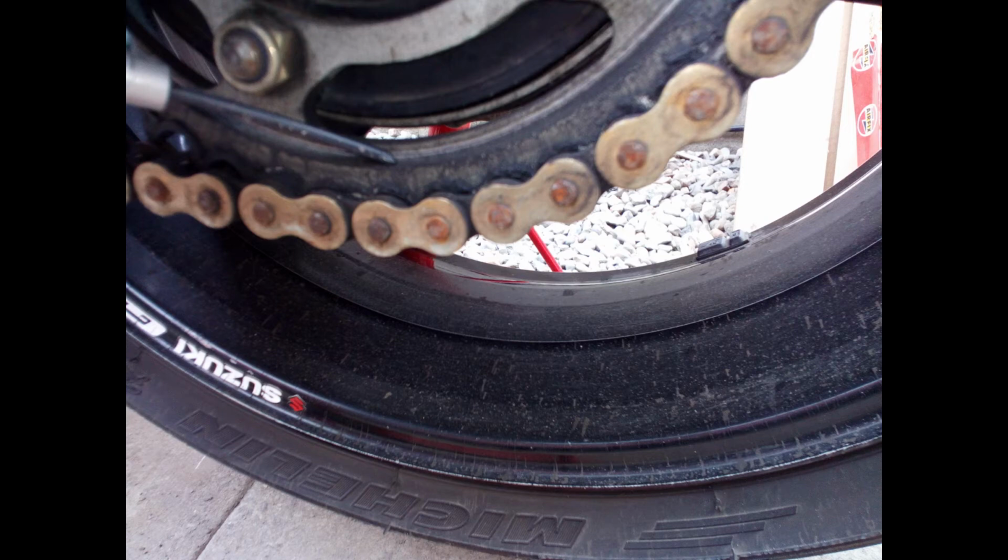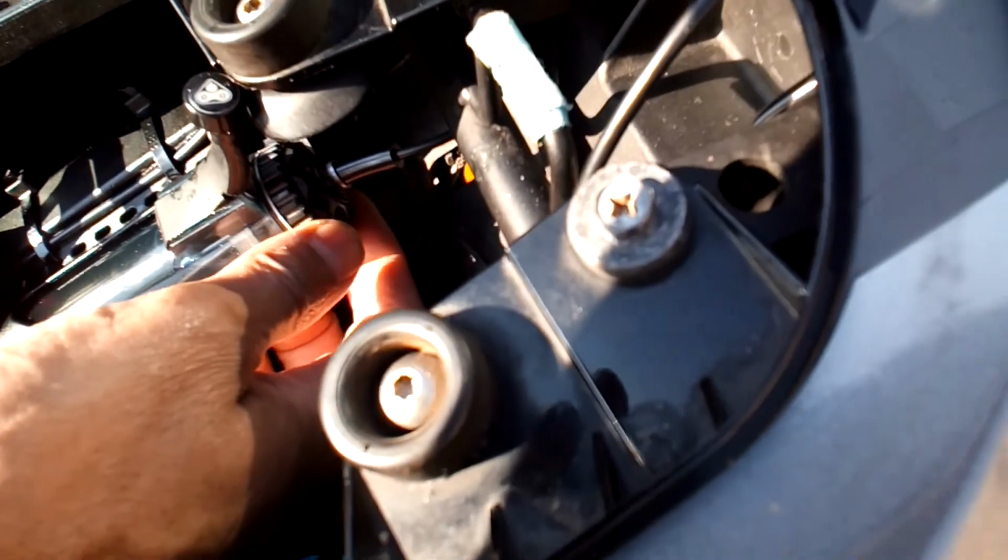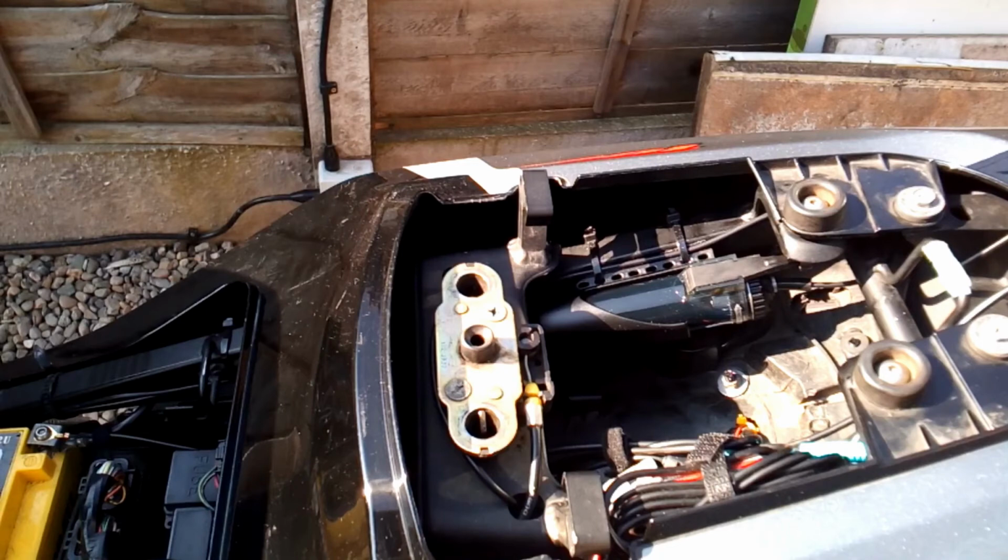I only did about 120 miles, but this is too much oil, even for that short period of time. I was going fast in some places, so the oil is obviously getting thrown around, and I don't want to get this on the edge of the tyre. So basically, I just need to use the flow control here and find the right setting. It's all just a question of trial and error, and if you do fit one of these Scottoilers, it's going to be the same for you. I would suggest that you always have it turned down to the lowest setting and turn it up if you think it needs more, or turn it down if you think there's too much coming out. But apart from that, everything's fine and it all seems to work correctly.